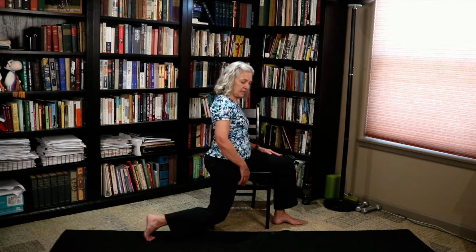But if it's available to you, see if you can push that foot back just a little bit. You're up on those back toes, which is just good for the feet, right? We're getting a little stretch into those toes, so we're getting double bang for the buck on this one. All right, are you feeling that stretch right there? Whew, right? All right, let's release it. And let's do that again. Ready?